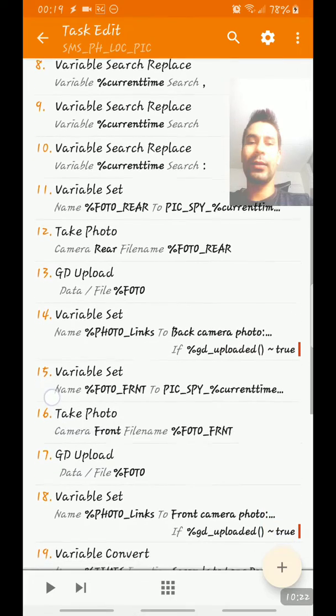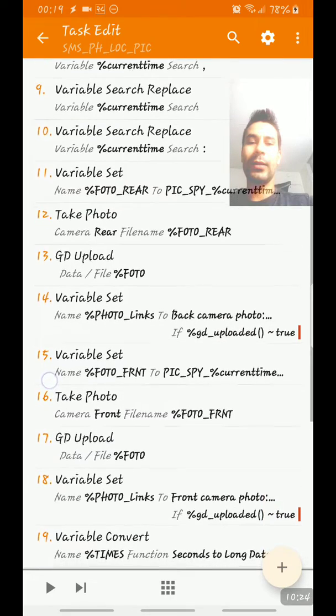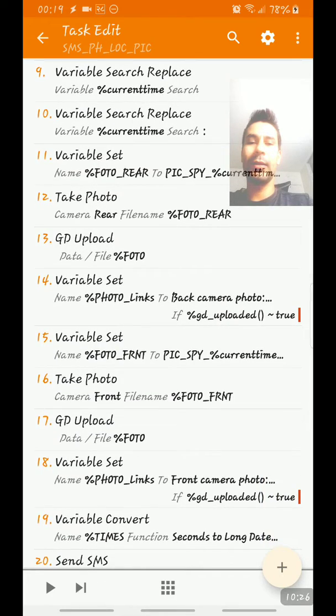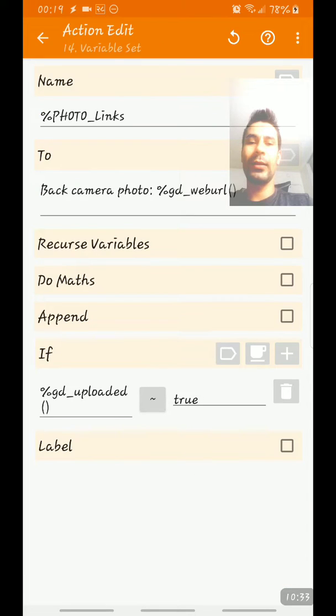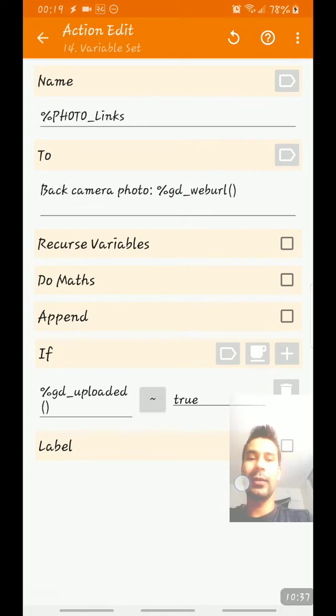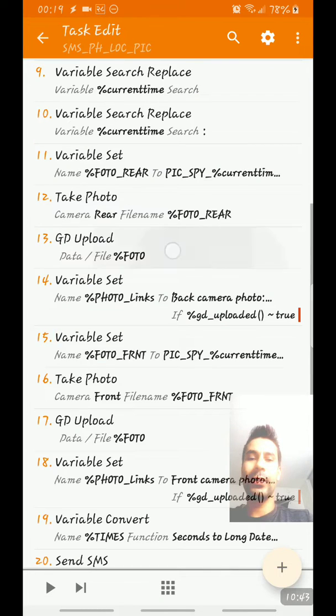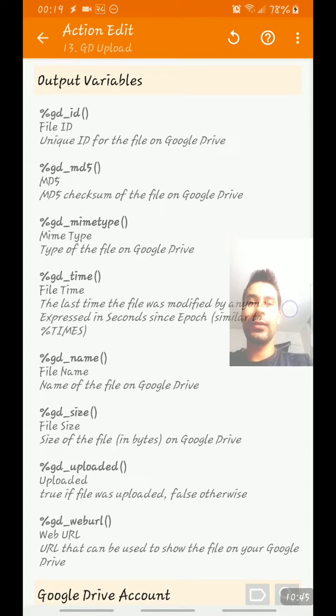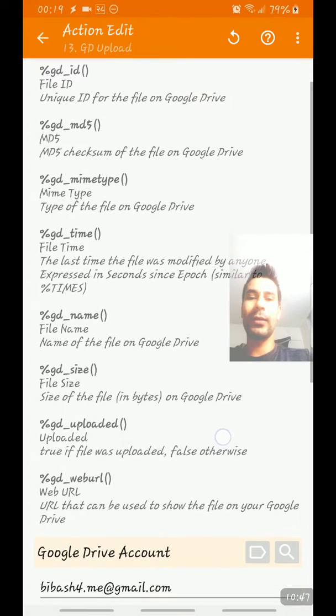Next thing is the rear camera photo is uploaded, and now you get the link from Google Drive for that rear camera. I'm setting the rear photo links variable, and here back camera photo and GD web URL. If you go back to the previous step, the return output variables are GD web URL, GD uploaded, and there are so many things.